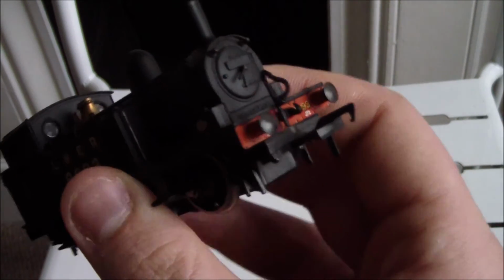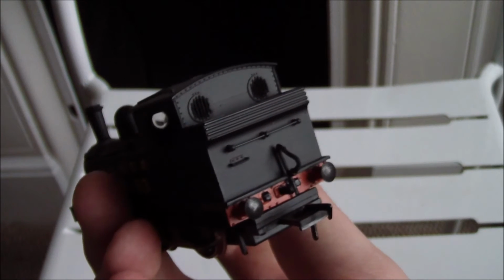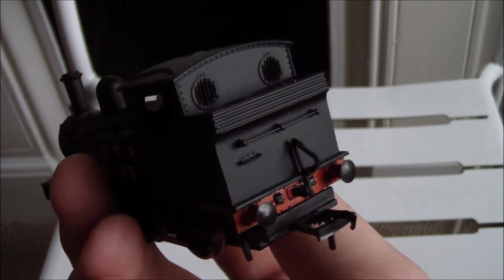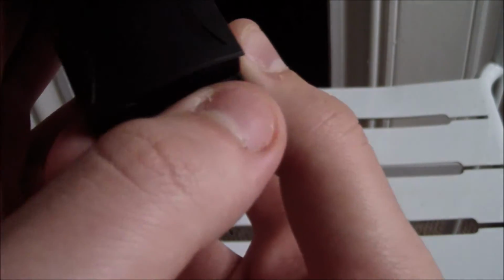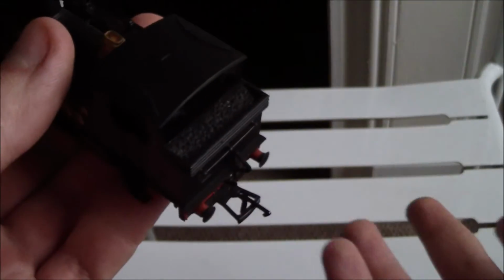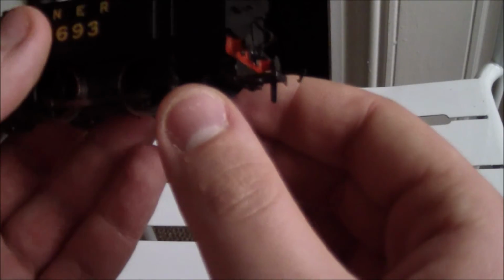She does have separately fitted brake pipes, which you have to add yourself, and as you can see, I've done it on both the front and rear of the locomotive. Sorry, the lighting levels are a bit... There you go. She has a separately fitted handrail on the rear of the bunker. The coal looks a bit fake, but that's okay, as long as there is coal in there. I'm not too sure if that is removable. Probably isn't, but you can put real coal over it just to cover its fakeness.